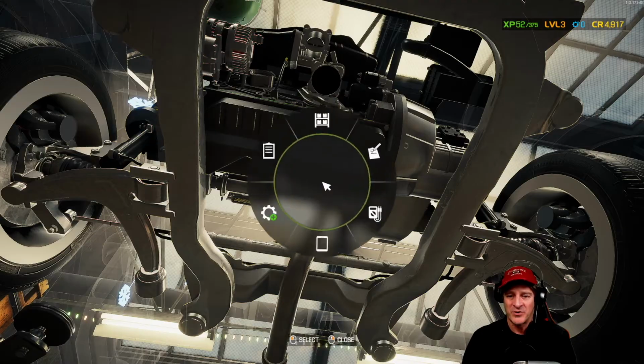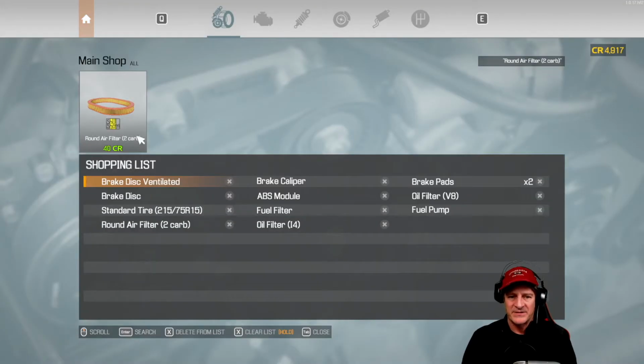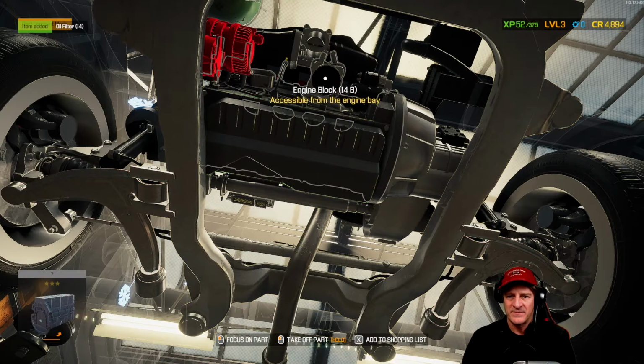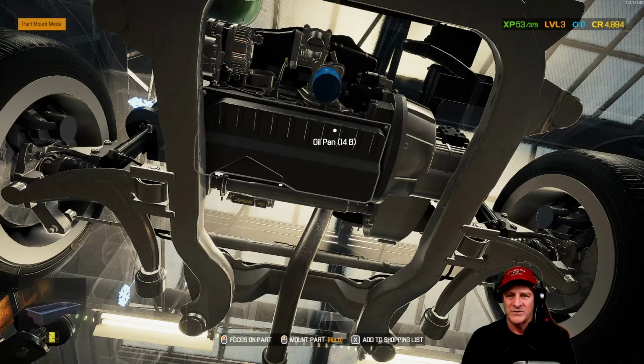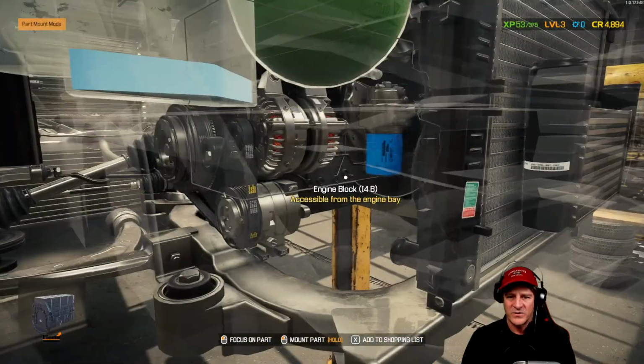So we need to go order a new oil filter. Open shopping list. Oil filter I4. Let's buy that part. And let's pop that on. Put that there. Good. And we might have to take this off again, depending on what's going on in there. We need to fix stuff like that. All right. So we got a few things to do here.